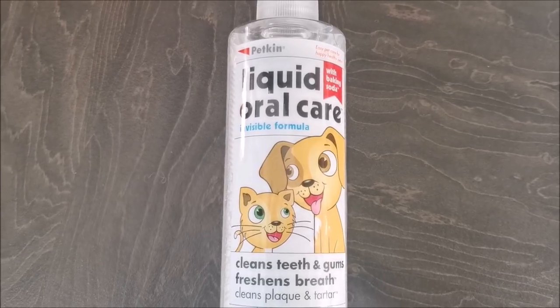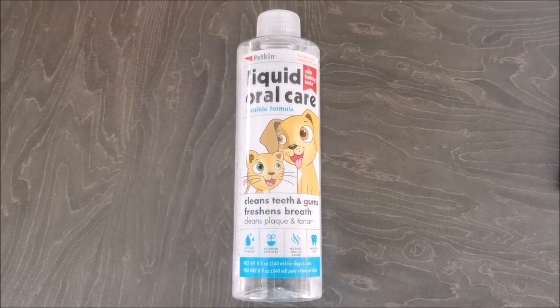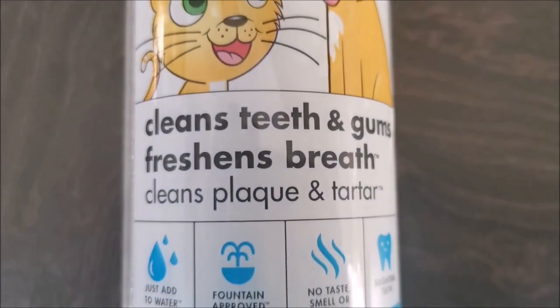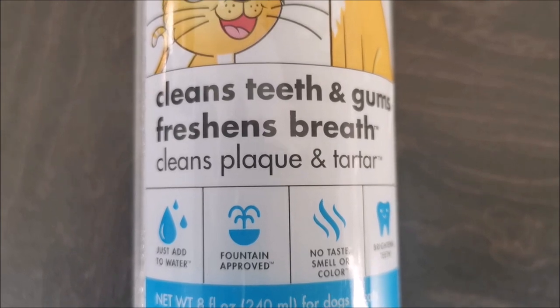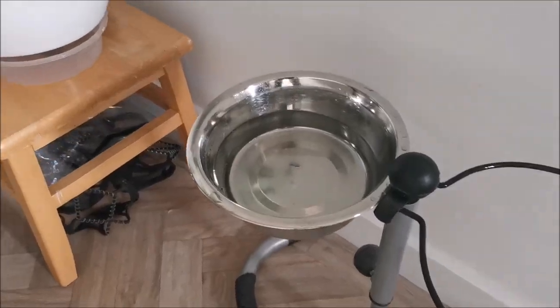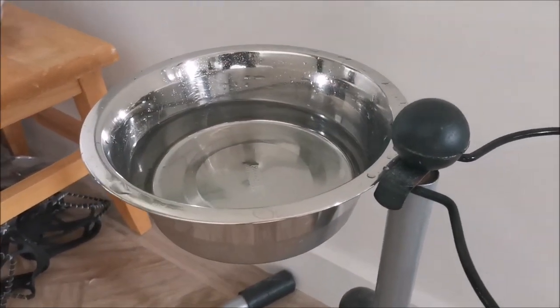You can also add additives to the water as well, which can help eliminate bad breath and help prevent plaque buildup. We use the stuff called liquid oral care, again available from Pets at Home and online. Just put a little capful into their water bowl, add some fresh water, and that'll just basically be there for them to drink throughout the day.